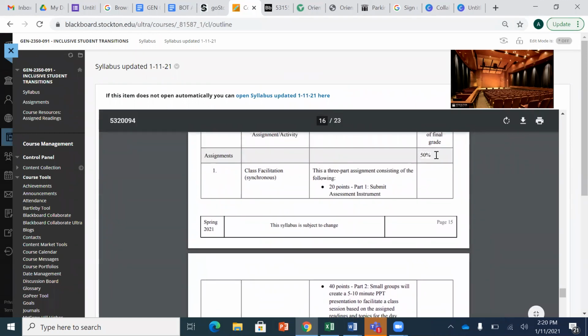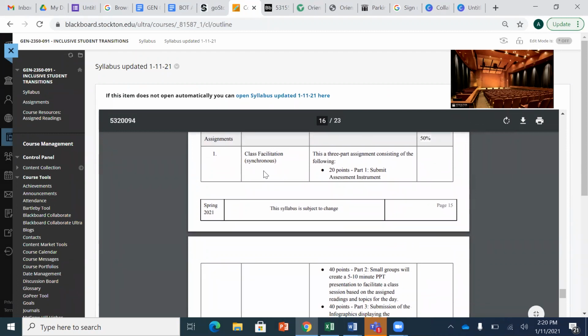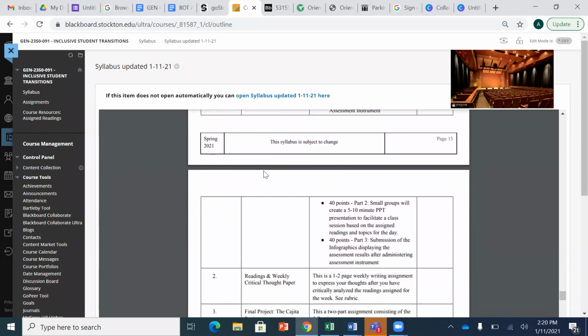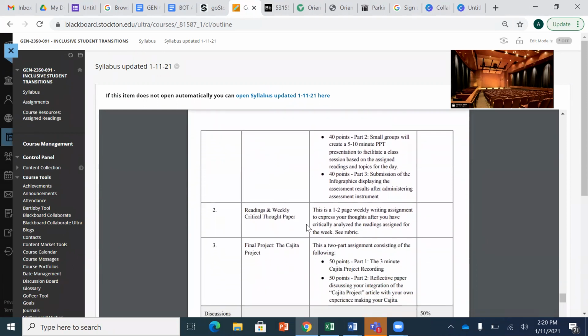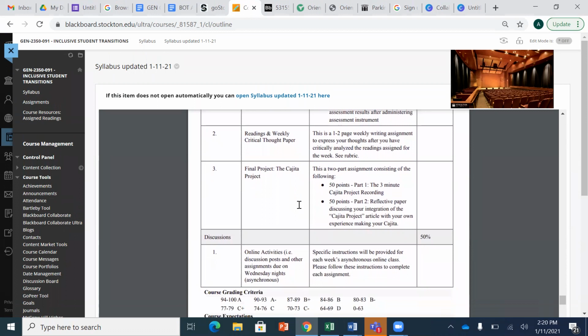Now, 50% of your total average score in the class is going to be on your class facilitation project and your weekly critical thought papers, and your final project, which is the Kahita Project. Now, this is a two-part assignment consisting of the following.